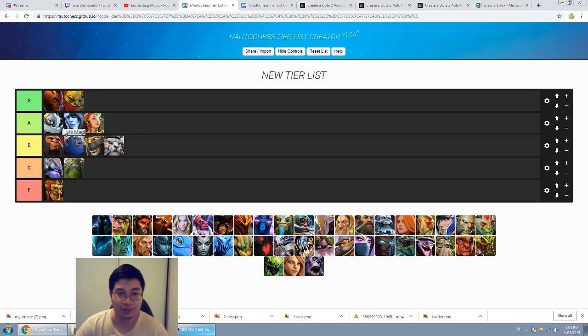I don't think there's too much adjustment to the bottom of the list. I don't think those units are really viable for us in the early game. Now keep in mind, Drow Ranger is also up there for one particular thing, and so is Anti-Mage. It's because they are the carriers for the new Mask of Madness.